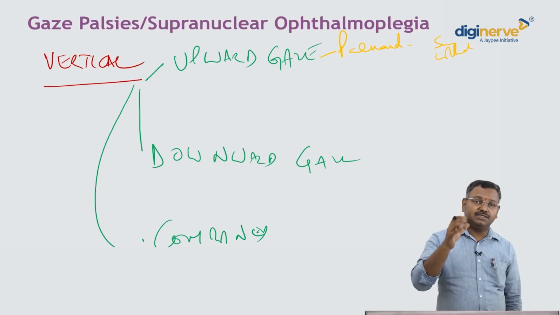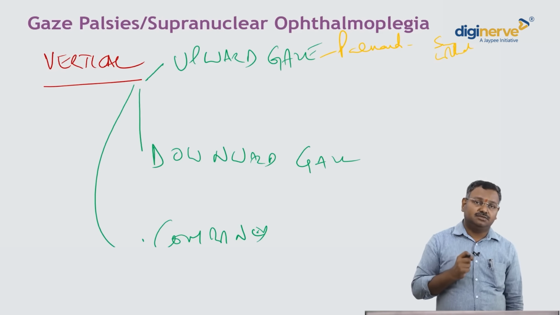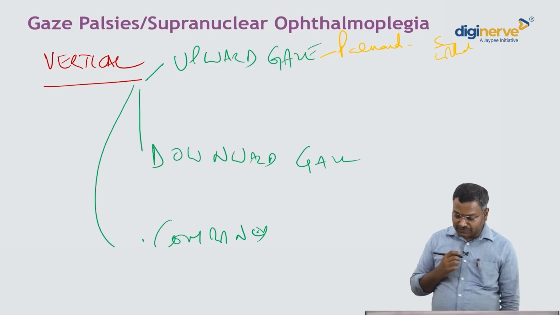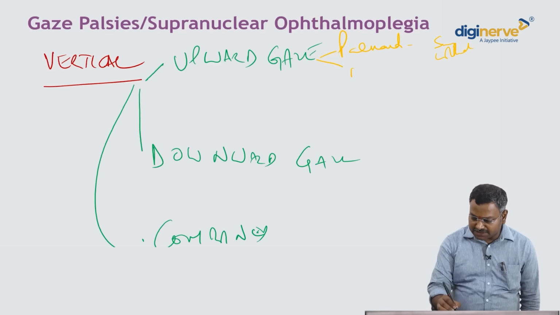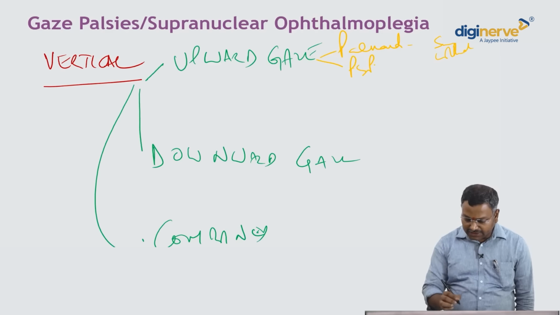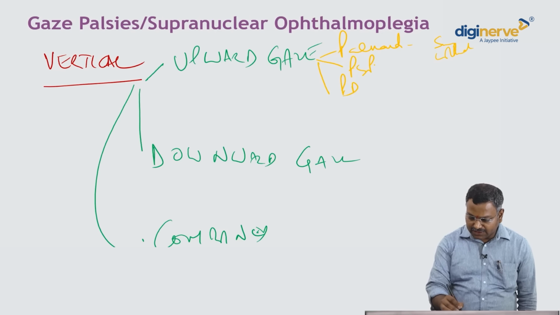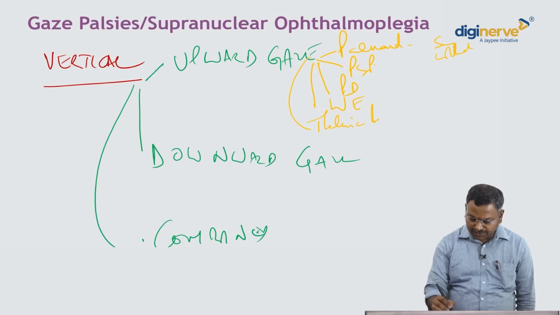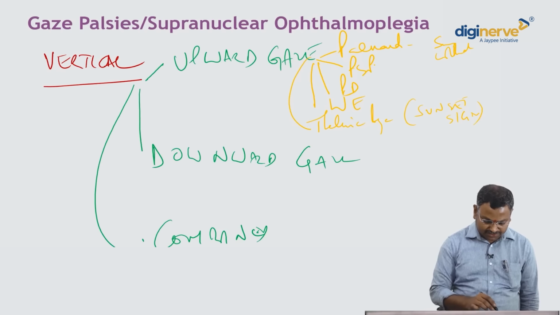That is, up gaze palsies, you have upbeat nystagmus, you have the mydriasis that is there, and the retraction nystagmus, or the Collier sign that you could get. You could get it also in PSP, progressive supranuclear palsy. You can get it in Parkinson's disease. You can get it in Wernicke's encephalopathy, and classically thalamic hemorrhage. The eyes go down, what we call the sunset sign, classical of thalamic hemorrhage.